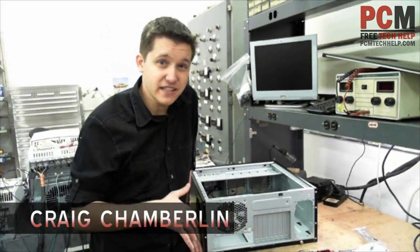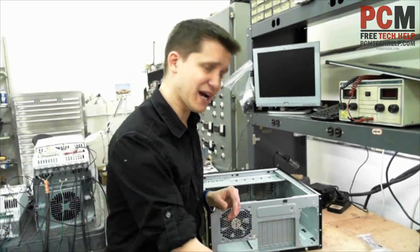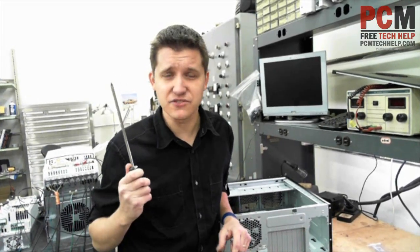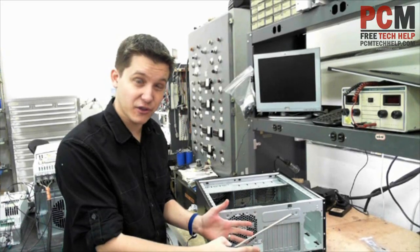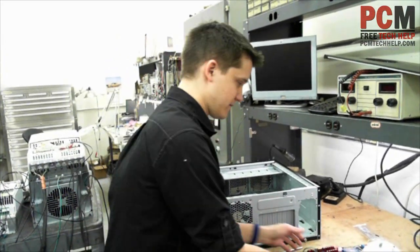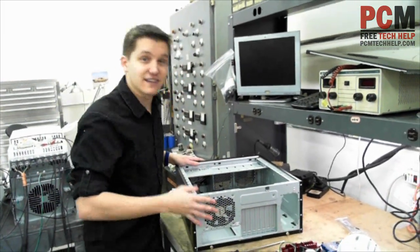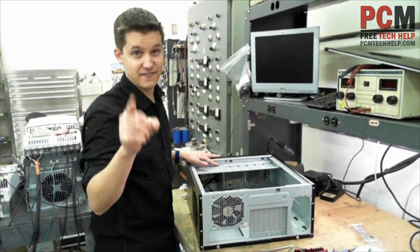There's a lot involved in this, especially the tools that you need. It's very important that you have the right tools for the job, like a screwdriver — one that overcompensates for something — and the amount of hardware that came with your motherboard. That includes this little I/O barrier thing, the actual physical motherboard itself, and your computer case. Because it will be very difficult to install a motherboard in a case if you don't have a case. Fact.